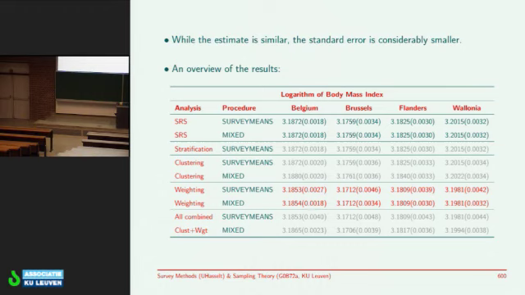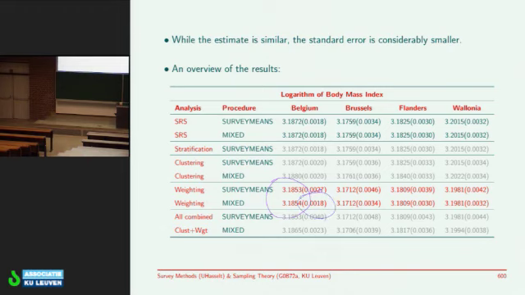So, if we look at the overview now, what we see, for example, is simple random sampling produces one figure, 3.1872, which is carried over to stratification and to clustering. No wonder they typically do not change the point estimate. They have an impact on the precision, though. For weighting, for the first time did I see the point estimate change. Whether I do that with survey means or with survey reg or with mixed, it's the same number. Correction, it's about the same number. 3.1853 or 54, that's the same.